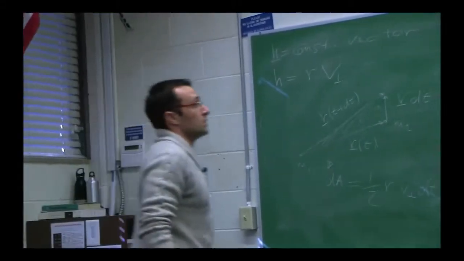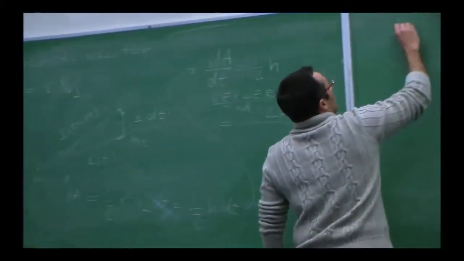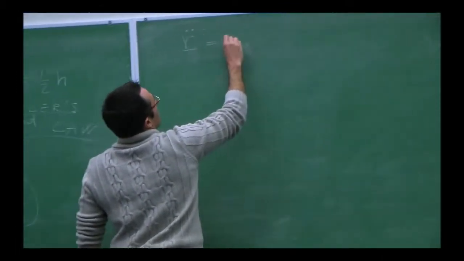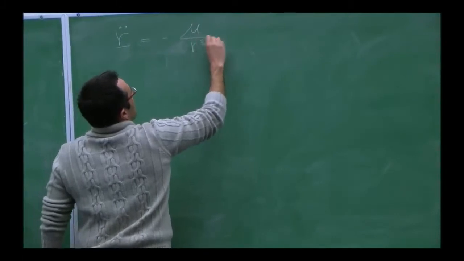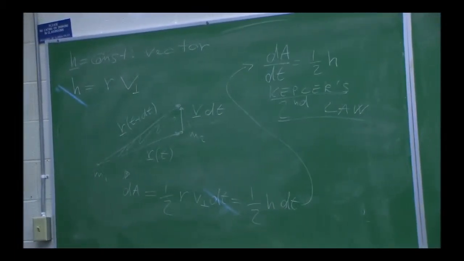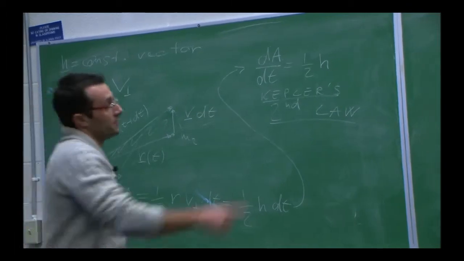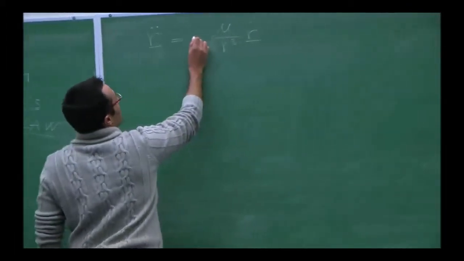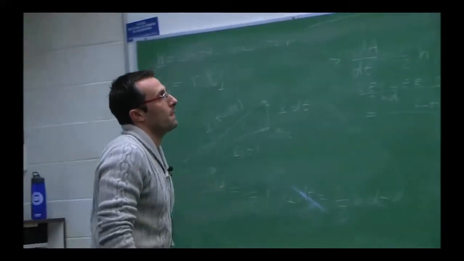Yes? So you're accelerating all the way through the points? You're always accelerating. This is your acceleration. What changes is r. Depending on your distance, you have a different acceleration. Yep, it's a function of r. And as r can change, as we'll see in a second, the acceleration will also change.